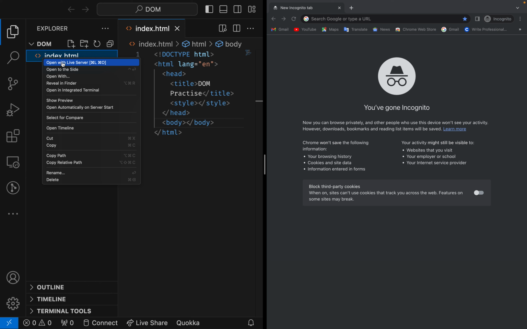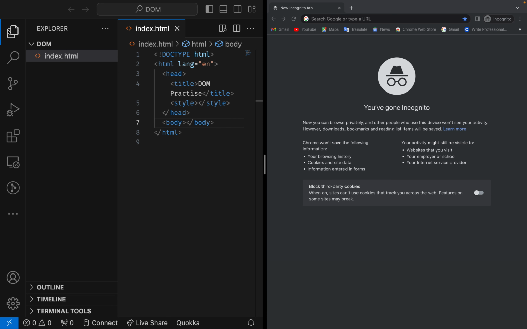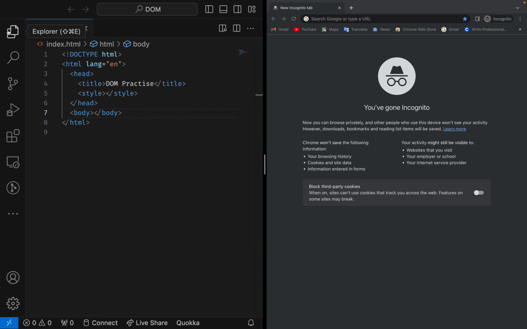All right, if you're on Mac, once again, you can see this is the command snippet, the shortcut for opening it. You can hold your Command button, Command L and Command O, and that will open it in Live Server mode for you. But let me just go ahead and click on that. Okay, so currently it's running on localhost port 5500 index.html.